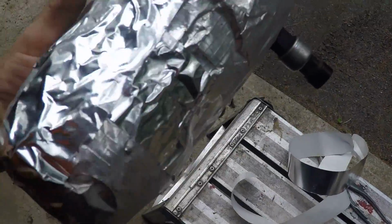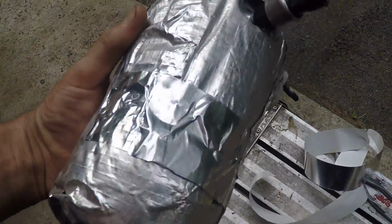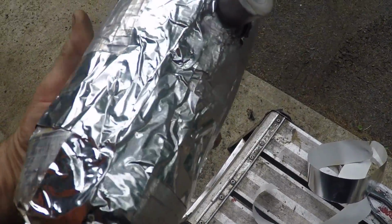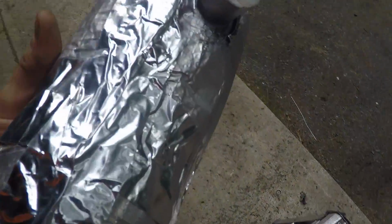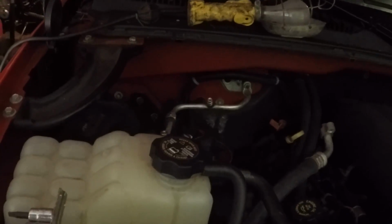I'm gonna take this one off the hose and off that hose. A little HVAC tape around it. This little thermal blanket or insulator, whatever, because it was a little brittle, but that did the trick. Big baked potato I got here. So now I'm gonna put it back in the truck, and we'll go from there.